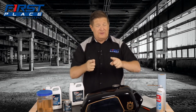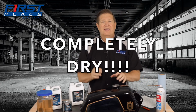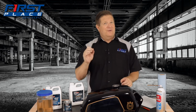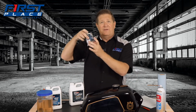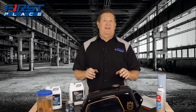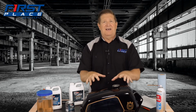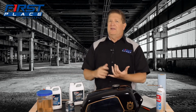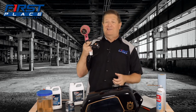Now here's the critical step, guys, and that is that the tank has to be bone dry. The instructions literally say the words bone dry, and they mean it, because when you go to put this adhesive or the sealer inside the tank, it will not adhere to any nooks or crannies that have moisture in them. Because it's tough to get it out of a tank, they recommend either a heat gun or a hair dryer. And I stole my wife's hair dryer, don't tell her.